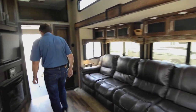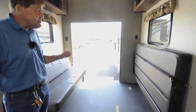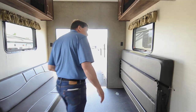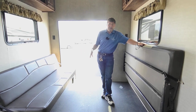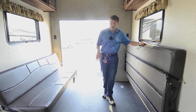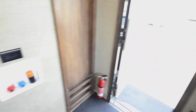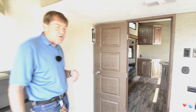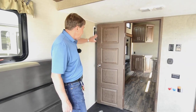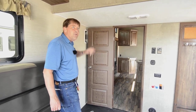We'll come on to the back here. This is the toy hauler part — this is a 10-foot garage. You've got these two couches that make into beds, or they fold up against the wall so you can fit more storage in here. You do have TV hookups and there is a washer/dryer hookup in here also. The rig also has a vent in it, so if you drive your motorcycle or your side-by-side in here and get that engine smell, it's got a vent so as you're driving down the road it will air it out nicely.